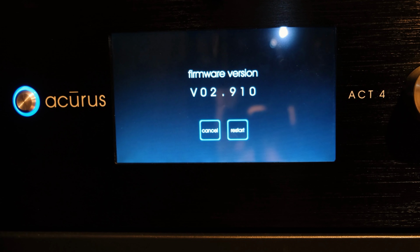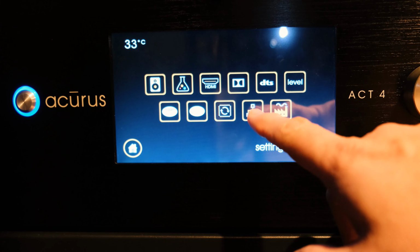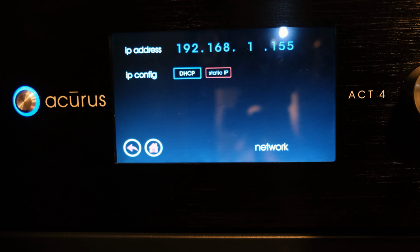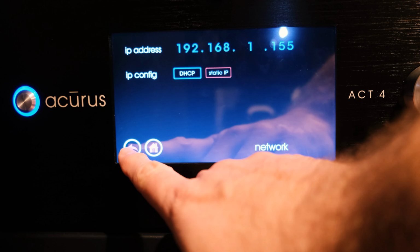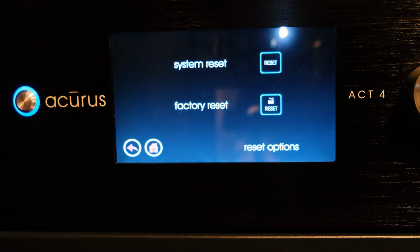This screen shows your firmware version. This screen shows your IP address and also allows you to select between DHCP and static IP settings. And last but not least, this is where you would do your factory reset if that's ever needed.